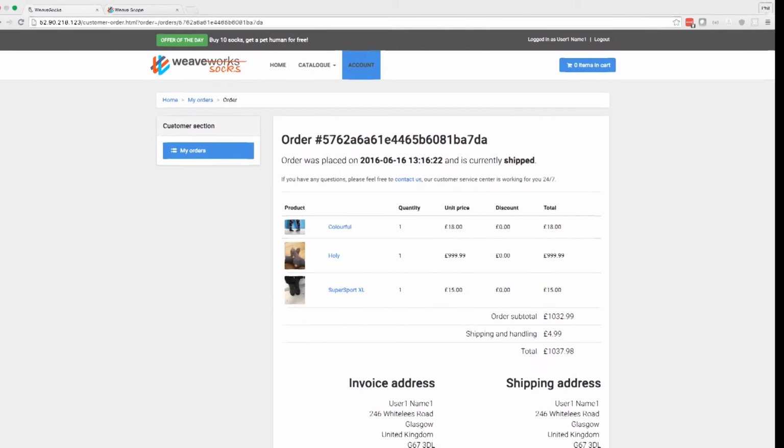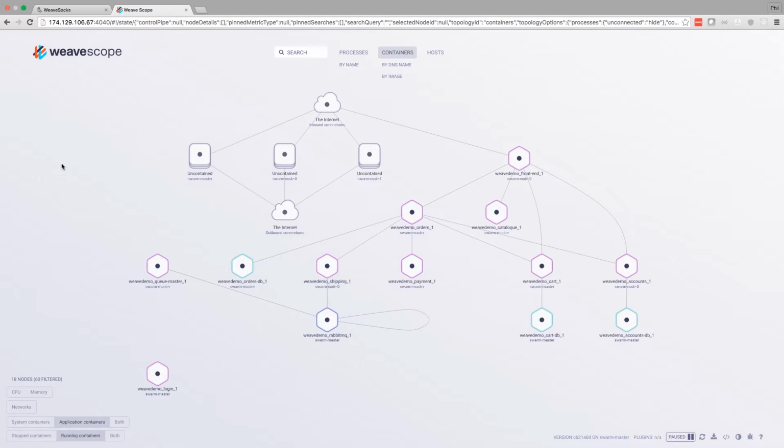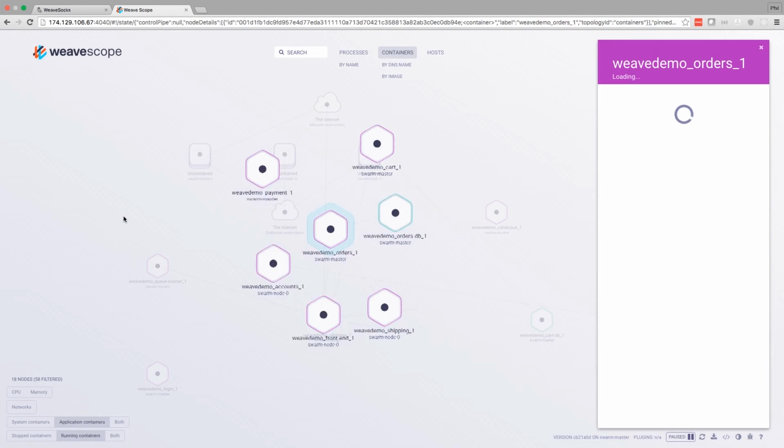Let's look at the application from another point of view. Traditionally, we would use the terminal to ascertain whether the application was running. It is hard to visualize, difficult to explain, and requires intimate knowledge of the application. This is Weave's Scope. It is a tool to visualize the structure and operation of a microservices application. In this view, each node is a container. There are overlays that show CPU and RAM usage. You can also delve into a node.